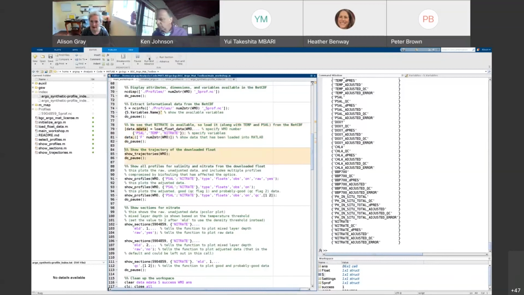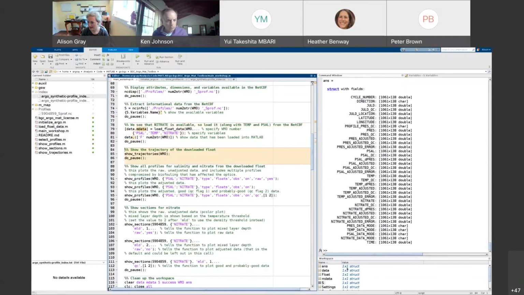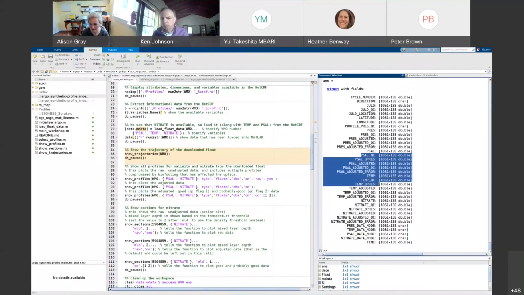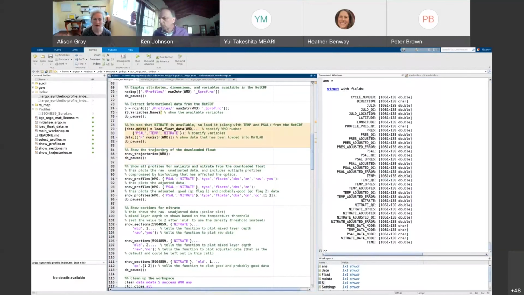If we do that, now you'll see we get a data structure that has a smaller subset of all the different variables that are in the netcdf file. We have pressure, of course, but we just took out P-sal and temperature and nitrate. So those are the ones we told it to extract.